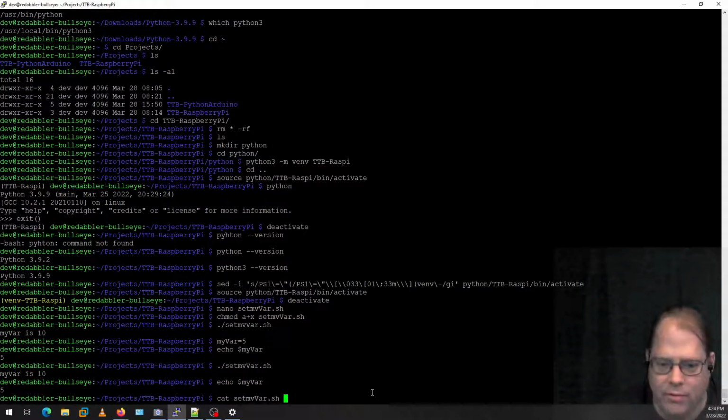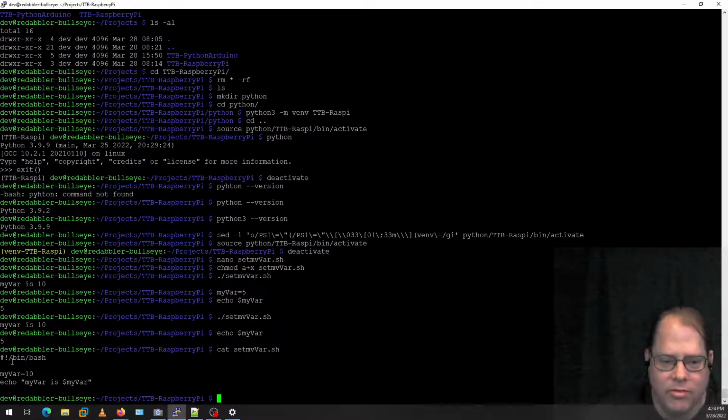Well, there's a reason. This script is a shell script, and when it runs, it launches a new session of bash, runs the variable, outputs the contents in that bash shell, but then when the script exits, it tears down that bash session. So it doesn't carry over into the rest of my session. So if I wanted to use a script like this to set my var to 10 persistently, I would need to do something a little bit different. I would basically need to go in and type each of these commands one by one.